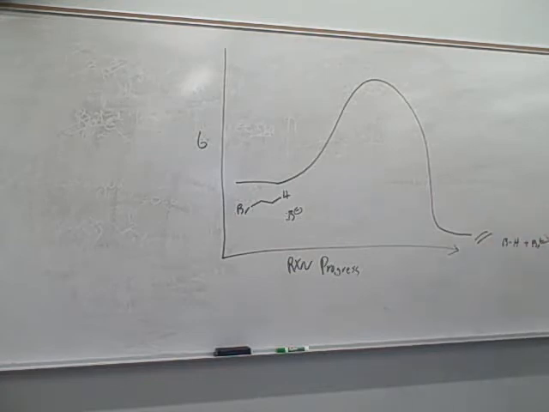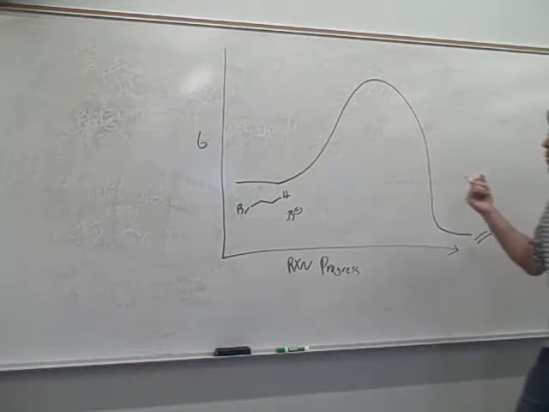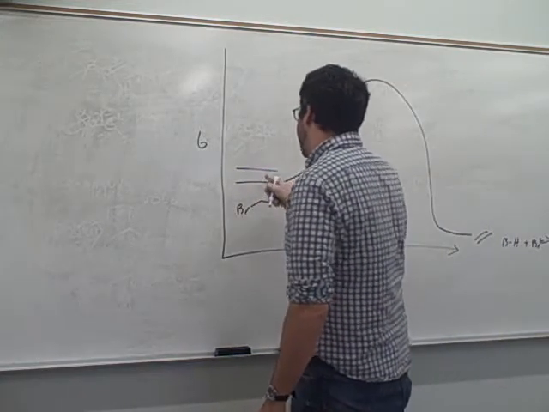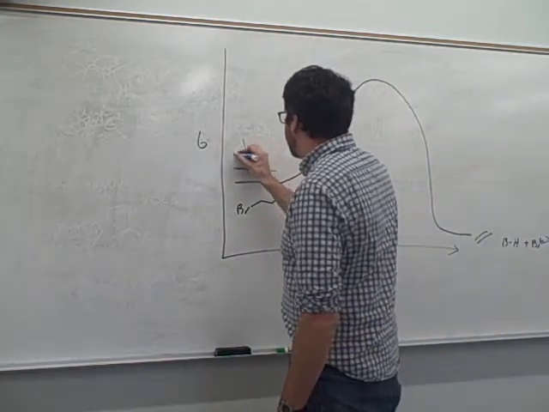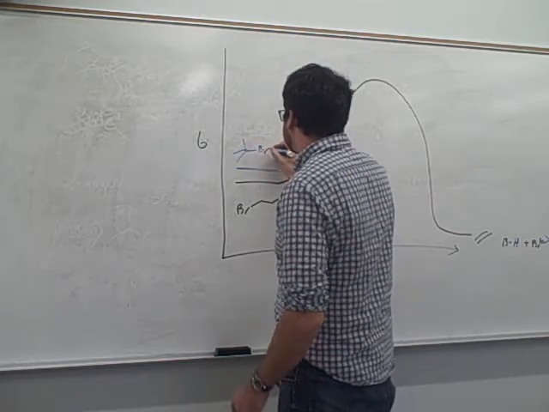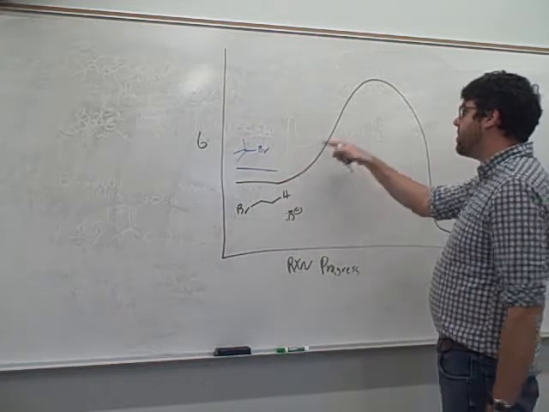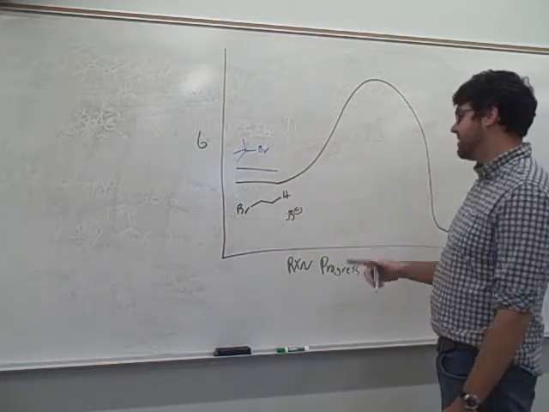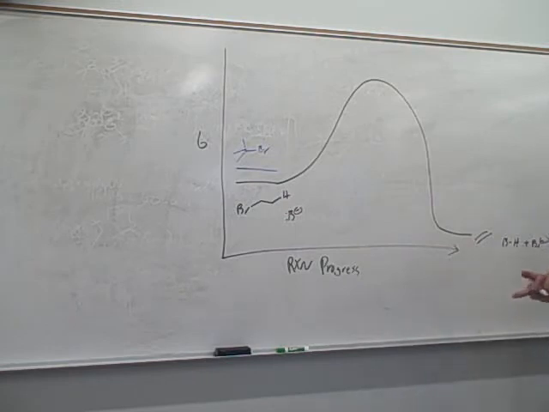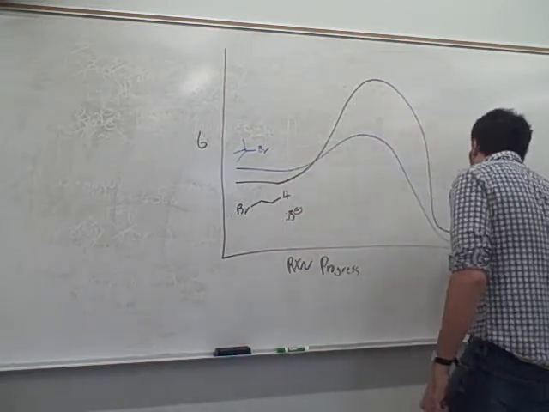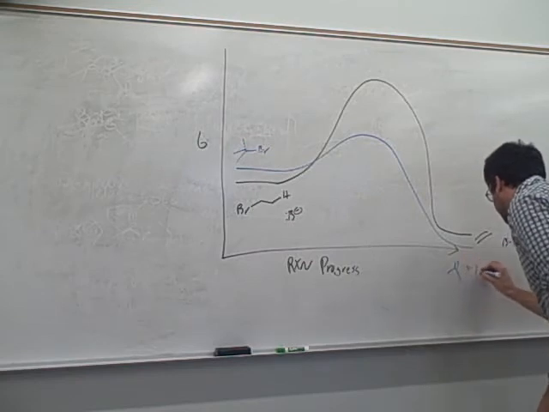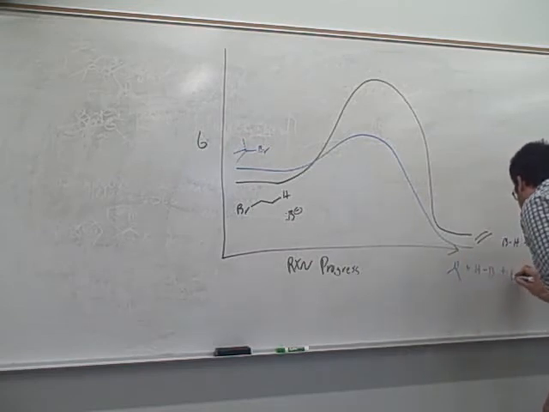Okay, so let's think about how this would differ for a tertiary alkyl halide. So what I've got here is, we can envision this is about at the same level. Turns out if you overlap them perfectly, you can't see. So just imagine that they're about the same. I've got tert-butyl bromide, and this is going to go up and over a hump and form a product. In reality, our tert-butyl bromide will form a slightly more stable alkene, so we'll make that a little lower. But the cool thing about this is, just draw the product, plus protonated base, plus bromide minus.